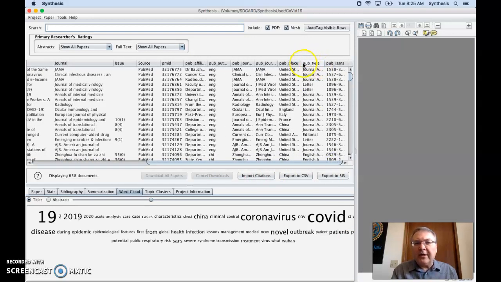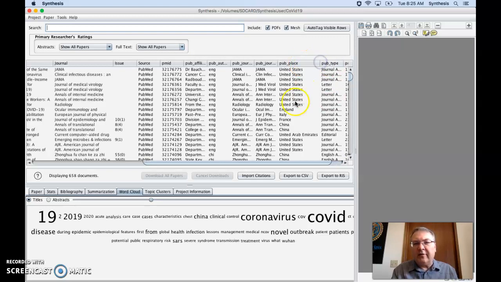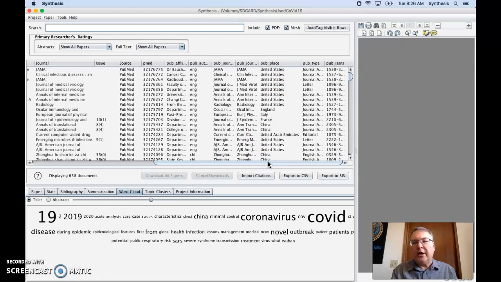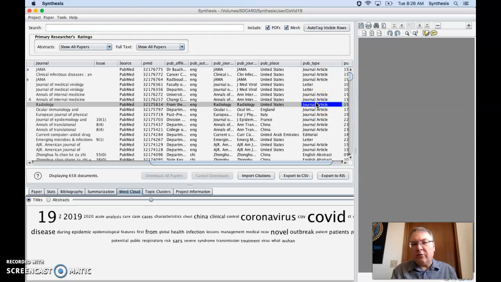For this, we can see the place that the journal was published. We can also see what the type of reference is.